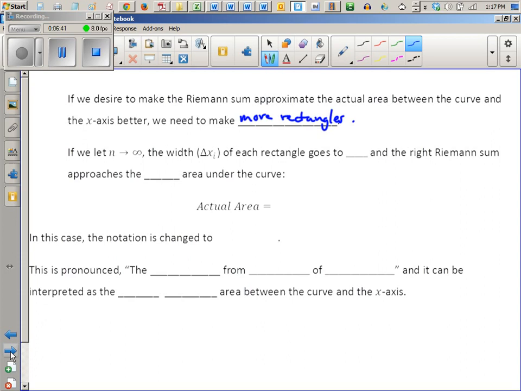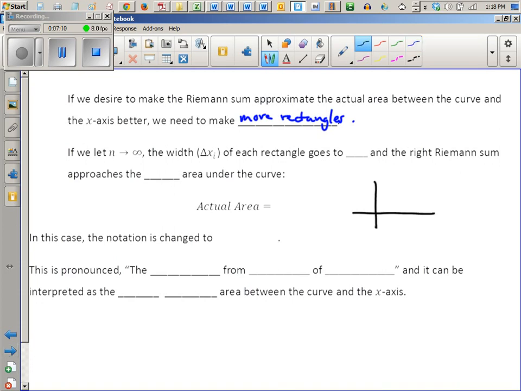approximation. Ultimately, if you could make an infinite number of rectangles, I suppose you would get exactly the correct area, right? Does that make sense to you? If you could pack in an infinite number of rectangles, it would represent the exact area. Okay? So we would have to do that with a limit, because you can't actually make infinity of anything. So we would just start talking about what would happen if n went to infinity. Let's talk about this. What would happen to the width of each rectangle?